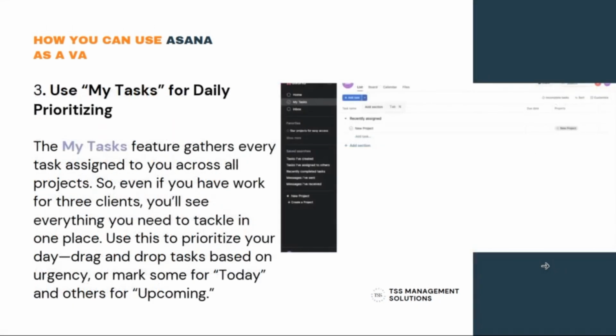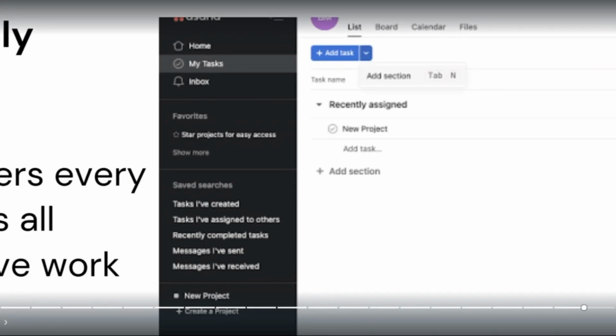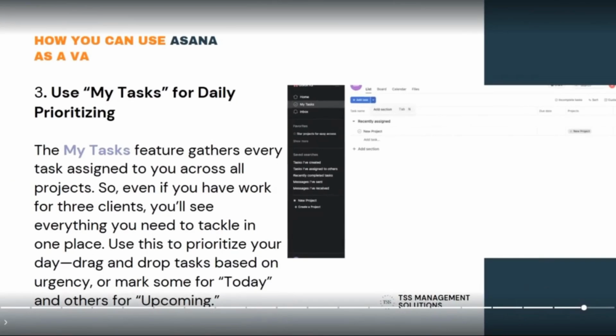Then the third thing you can find on Asana is My Tasks. So now I'll zoom in and just show you here. When you log into your Asana dashboard, you'll see what is called My Tasks. And in that section, you'll be able to see what has been assigned to you and what you have to do. So you see things that should be done today or the things that are upcoming, deadlines that you have to meet. And that feature gathers every task that has been assigned to you across all your clients' projects, so that every day you log in and start work, you will know what is due that day, what you're supposed to be working on.